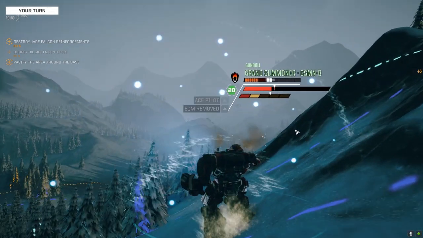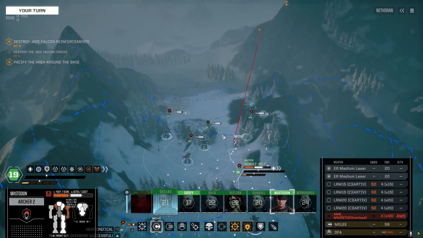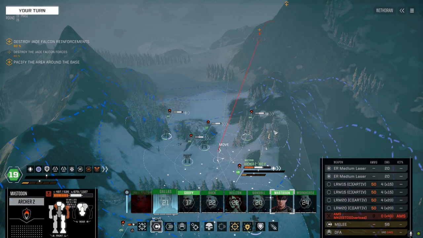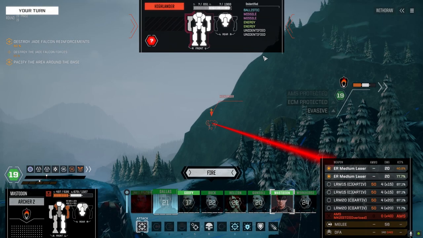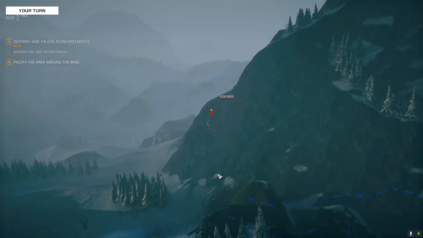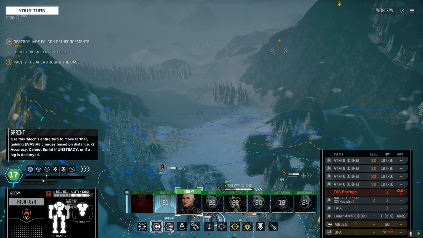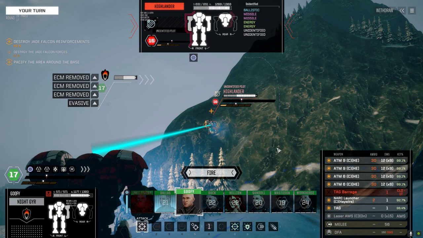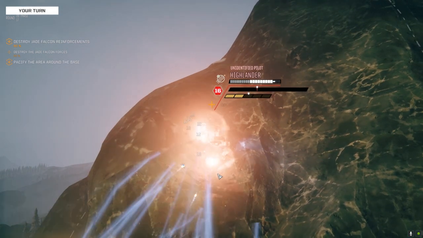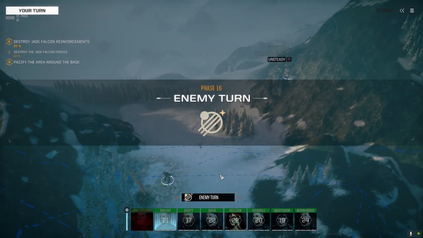This mech could go down anytime. Taking heat damage. Can't believe he's still alive. Just fire the lasers for now. I want to get beside him before I fire the other ones. Beautiful. Look at that. Let's apply the haywire. I understand. No more long-range missiles. That's okay, man.